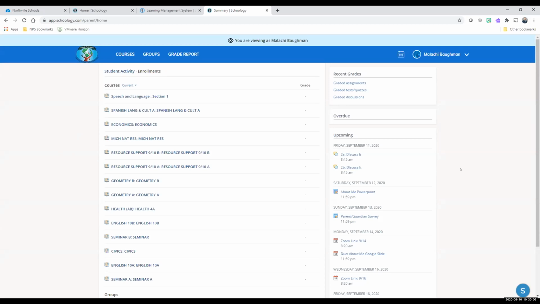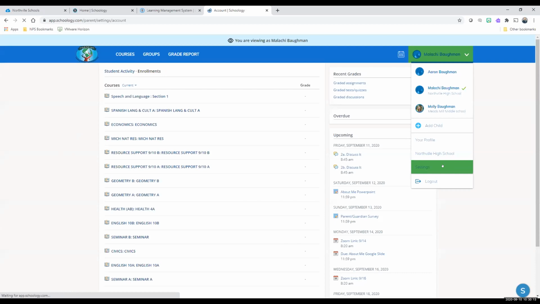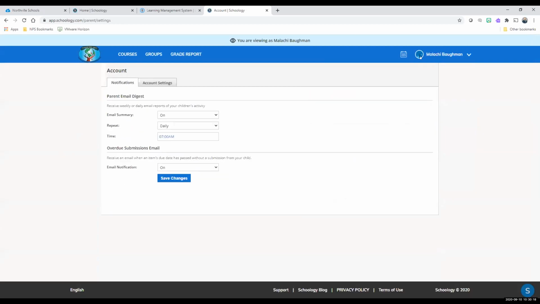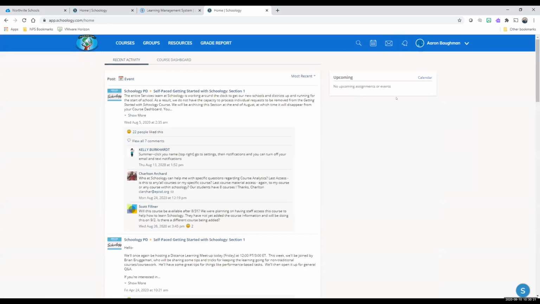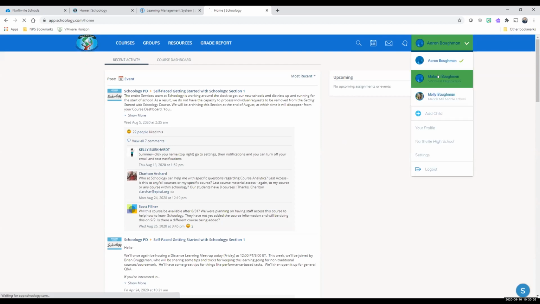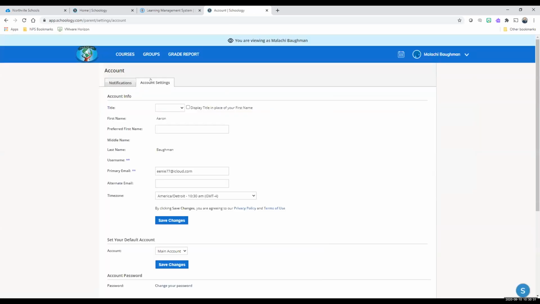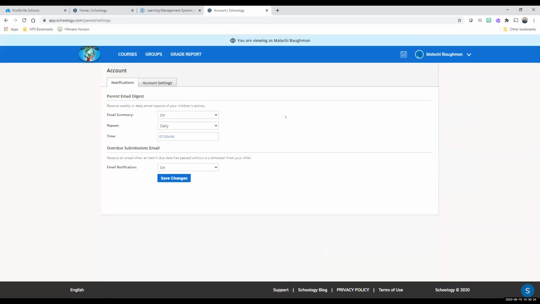When a parent sets up notifications, do those notifications apply to both children or all children under the parent account? You can go to your settings under each kid's account, and I'll show you what different notifications look like. But the ones on the first screen, the ones you set here, are going to apply globally to all of the kids on your account. When you go to your individual children and click on their settings, you will have the opportunity to get notifications about your child through what's called a parent digest. So you won't necessarily change the same account settings as you did elsewhere, but you can set up a digest.